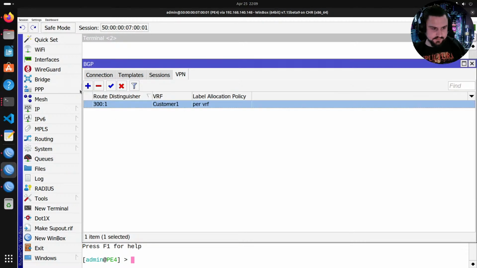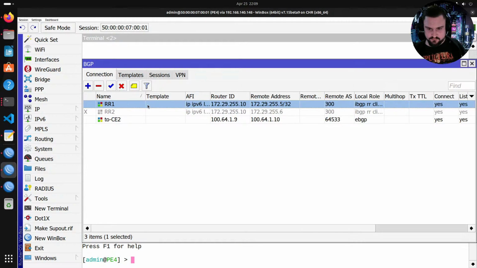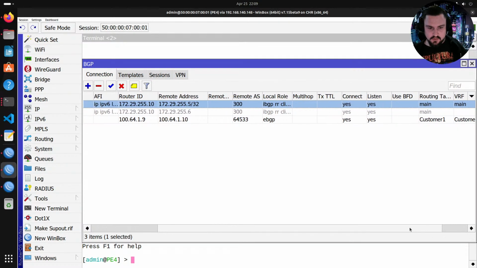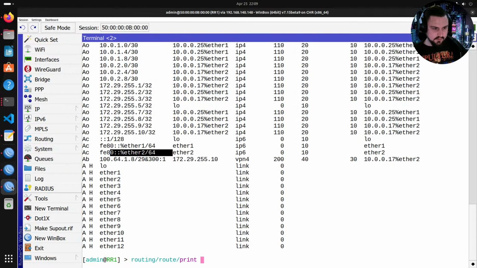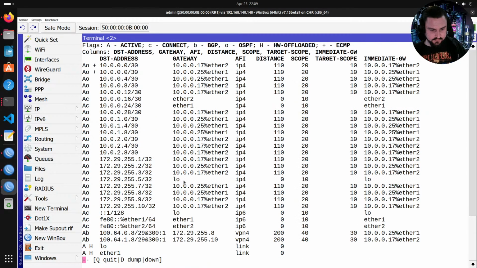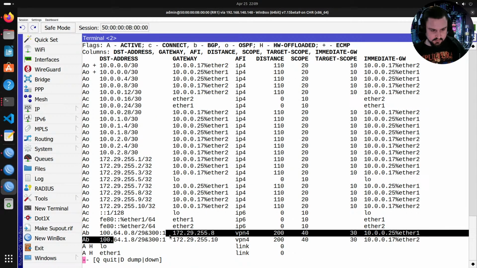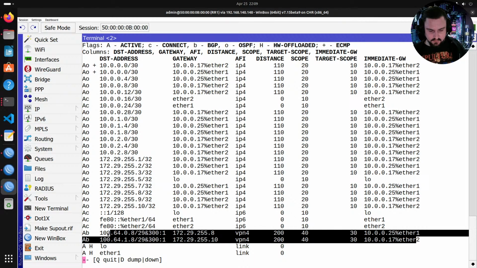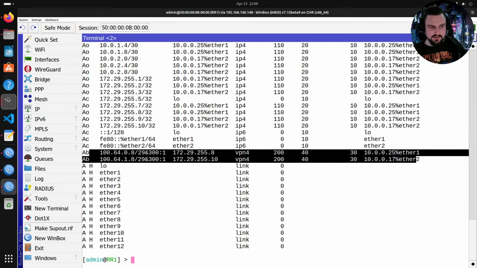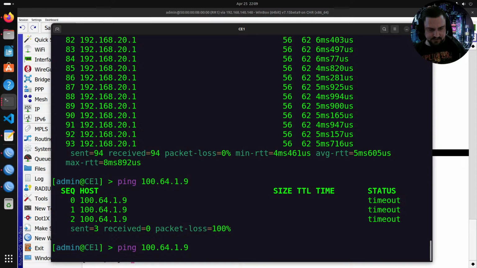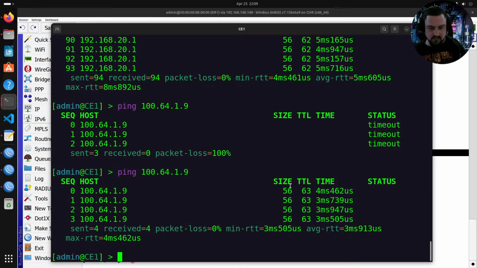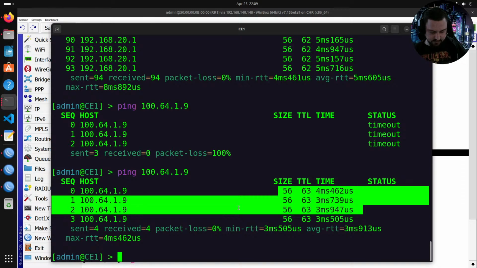Disable that. Okay, R1. Okay, now I see I am learning both routes. I think the ping might actually work now. Let's test. Yeah, it works now. I'm not sure why it took so long. It should have been a lot quicker than that.